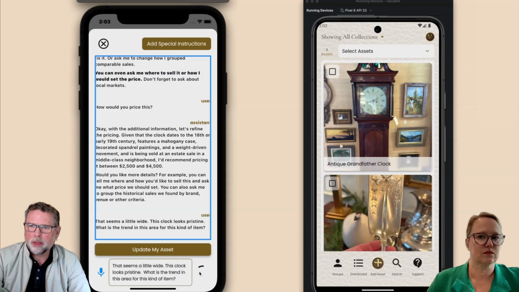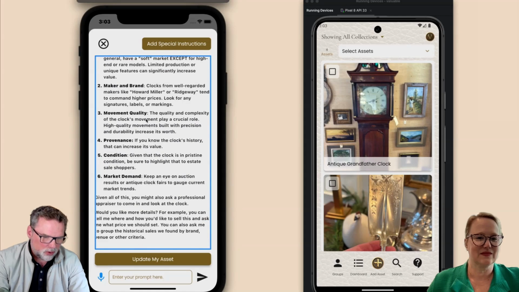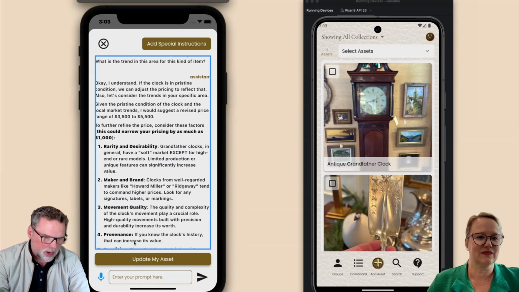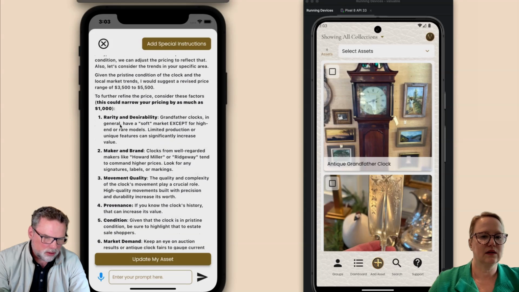So you can have a complete argument with the AI. Say, I don't think you're right. And it'll discuss it with you, and you can get smarter and smarter. So now it's going to tell you all sorts of stuff. Pricing by as much as $1,000, right? Given the pristine condition of the clock and local market trends, I'd suggest maybe revising that up to 3,500.